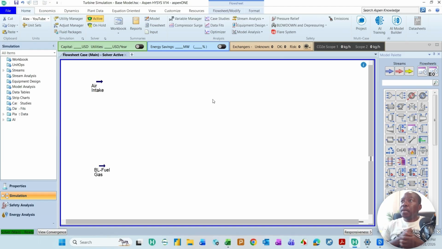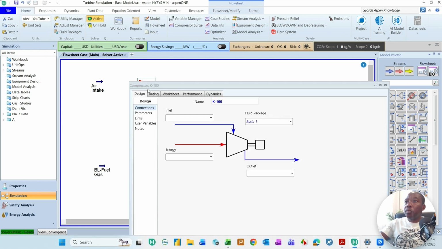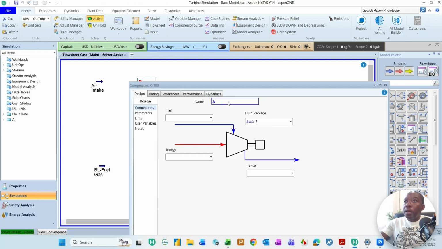Now let's think about what happens after. We've got ambient air. We know it goes into the turbine, and before it goes anywhere, it goes through a compressor, right? Inside the turbine. So we're going to model the compressor here. That's our air intake compressor. I'm going to label it air comp.